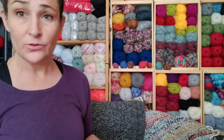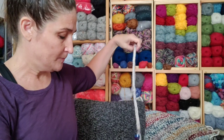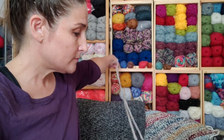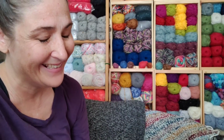I think it's just so much easier to show you. Oh, I was looking for my hook. And the stitch that we're going to use is a herringbone stitch. I would say it's a variation of the double crochet. In fact, it's called herringbone double crochet.